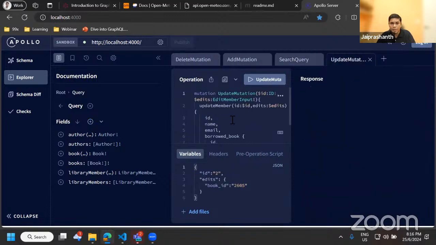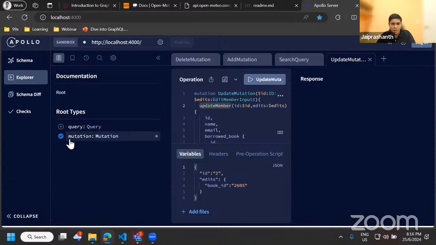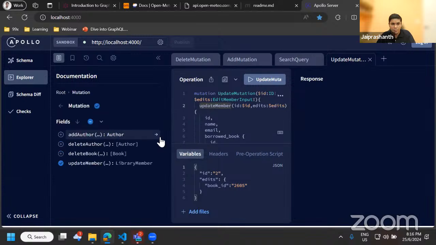So let's update. Going back to the mutation here, we start off with the mutation keyword, then the name of the mutation, which can be of any name, then the method that we have added. Then we can refer to the helper here, update member.